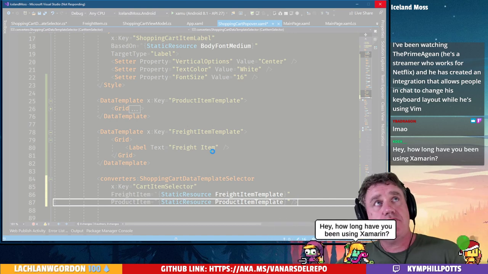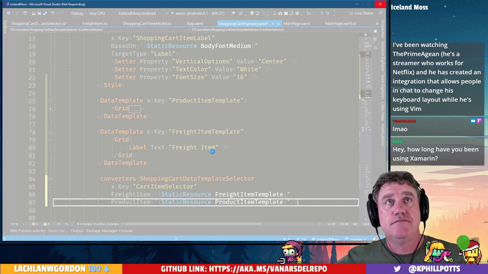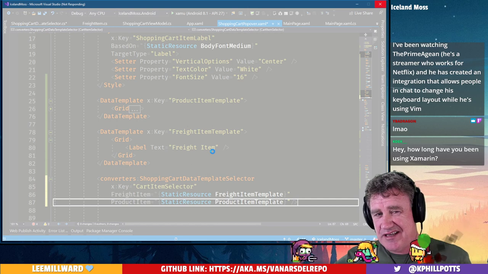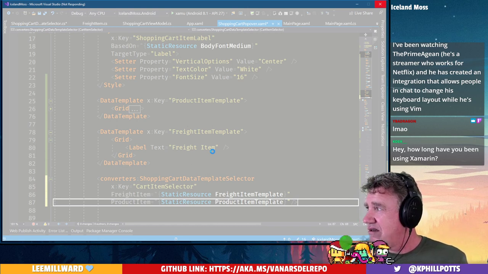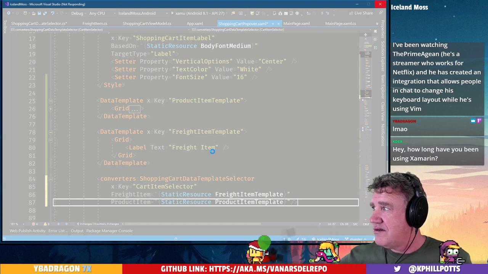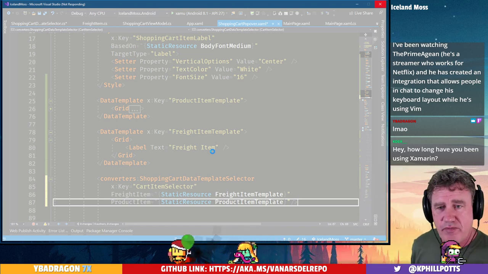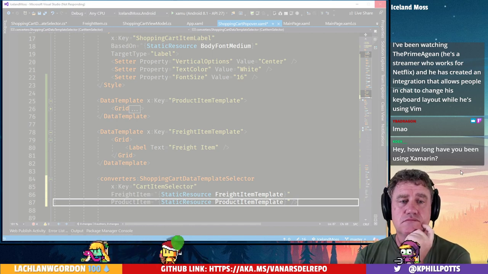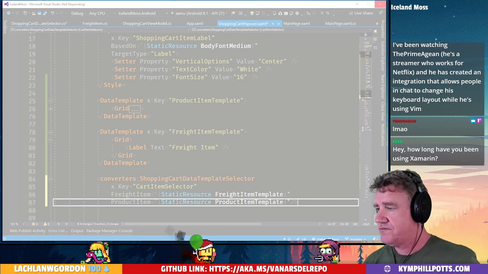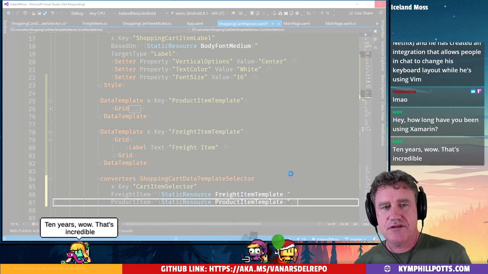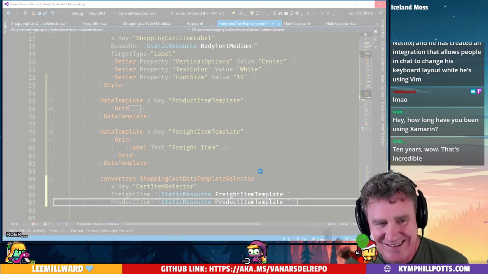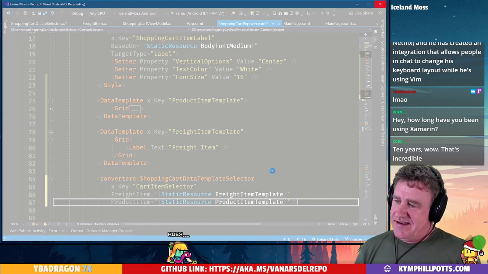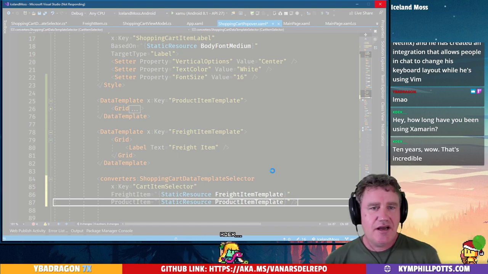How long have I been using Xamarin? That's a good question. I'm going to guess 5, 10. Close to 10 years? Is that right? Probably. A long way before Xamarin.Forms. Does anyone remember when Xamarin.Forms was released? So quite a while, KDEX. But it still doesn't stop Visual Studio from crashing. Let's give it a while. Are you doing any Xamarin work, KDEX?